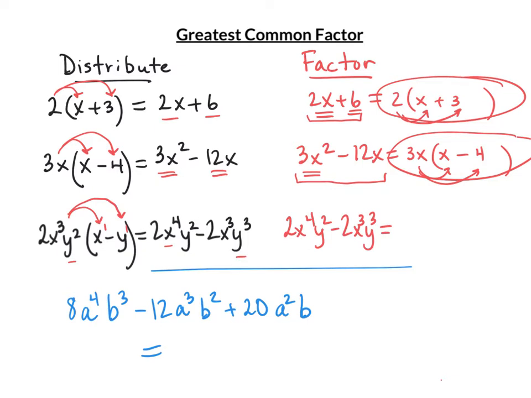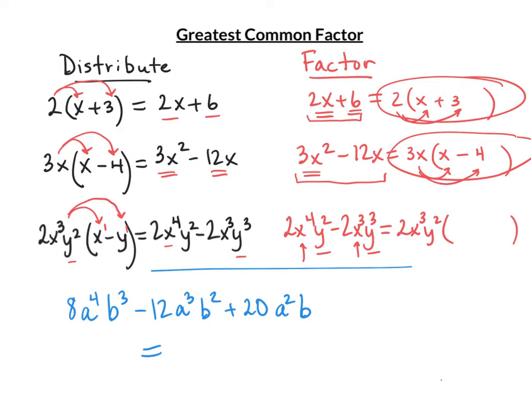When I go to factor it, I can see they have a 2 in common. That's the greatest common factor. And for the x's, I'm looking for the most they both have in common. They both have an x, they both have an x squared, they both have an x cubed. They have 3 x's multiplied in common. They both don't have 4 though. X cubed is that greatest common factor. Y squared and y cubed, they both have a single y in common. They both have y squared in common. They both don't have y cubed though. Y squared is that GCF.